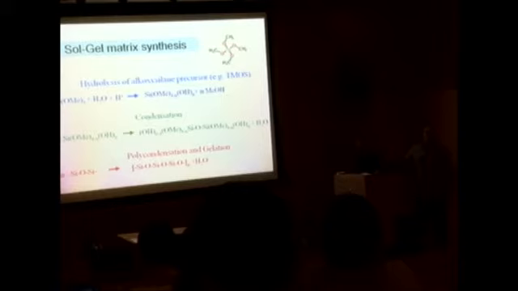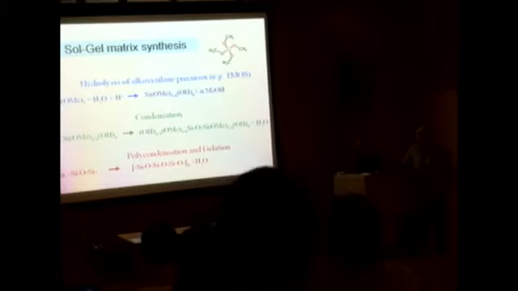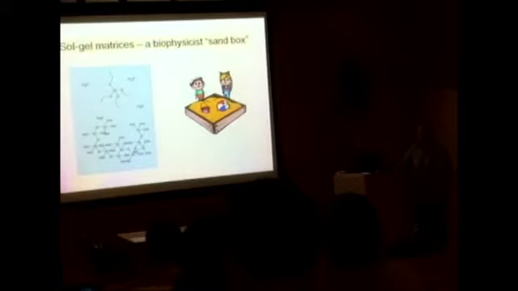So this is known for a while. You could make that, and people fabricate a bunch of different things. At the end, what you have is a network of silica, oxygen, similar to sand. So it's a silica matrix. And that's why I say playing in a sandbox. So eventually you start with these precursors and you end up with a network of silica, oxygen.